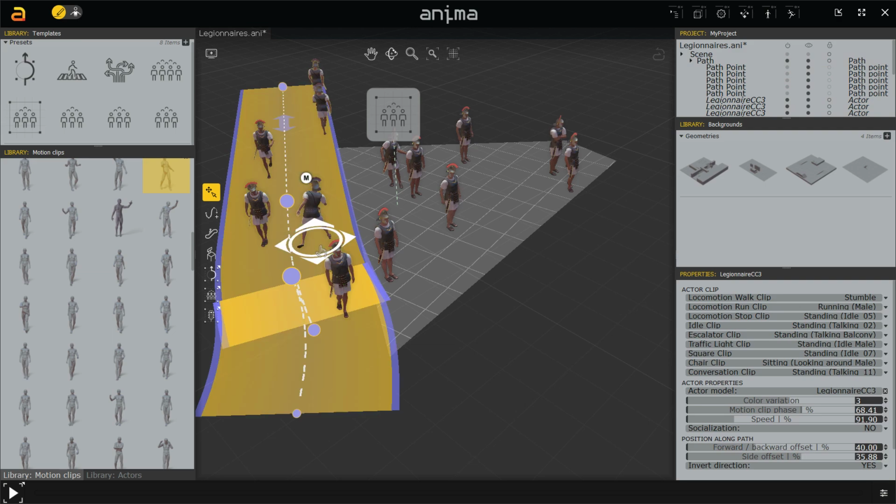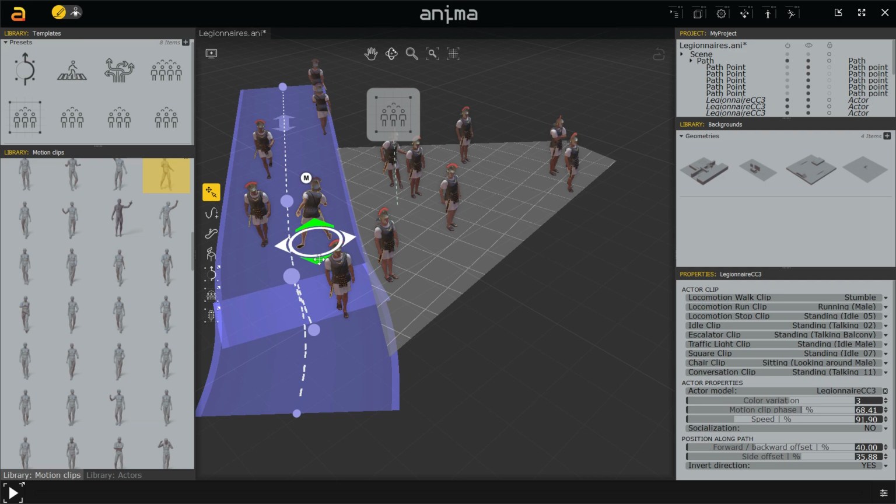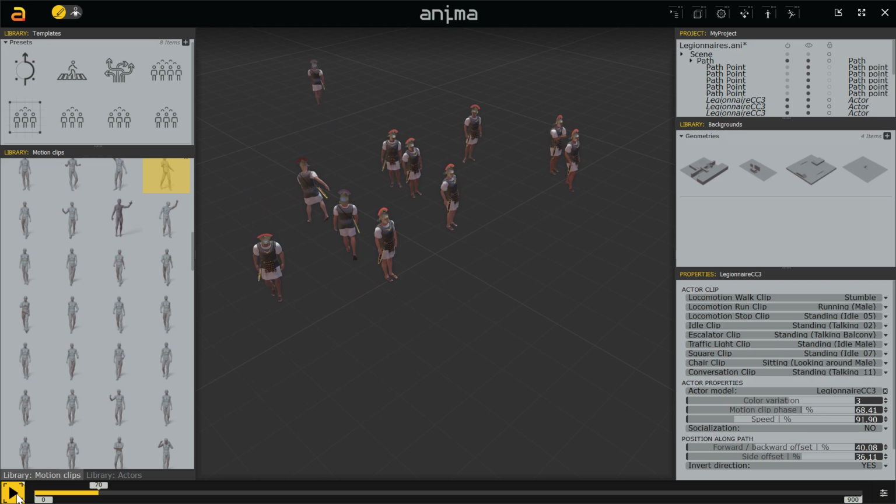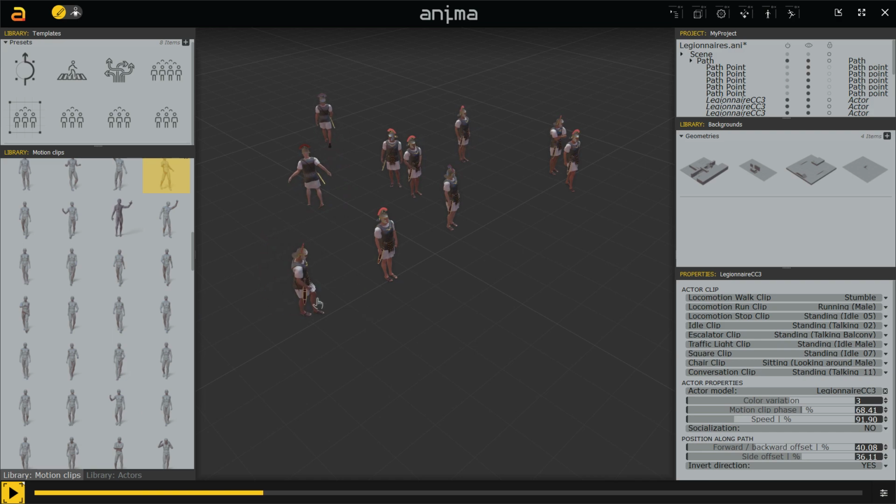I'm really not an Anima expert. I know how to use it enough. Oh, he's going the wrong direction. That's the real problem. I don't know which direction he's supposed to go in. There he goes. Okay. Now they can walk around him a little bit better. Yeah, still going a little bit through him. I see, the path is screwed up here at the start. That's why people are going around in a circle.